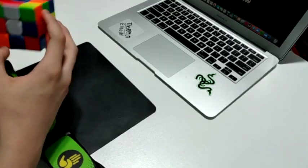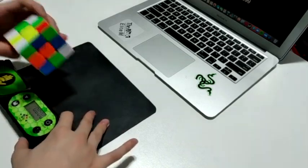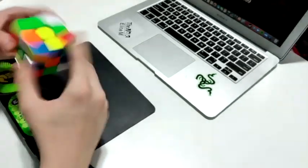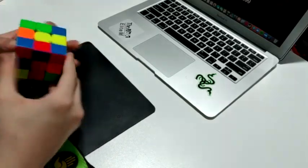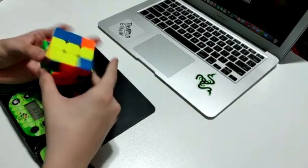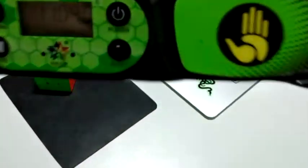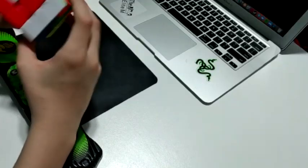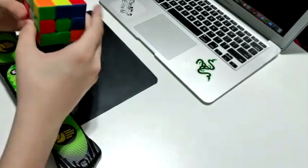And one thing to note is that the GAN X is twice the price of the Dayan Tengyun V2. Yeah, that's kind of a deal breaker to me. I don't hate GAN cubes. I just don't particularly find them amazing because the feel of all their cubes are really similar. There's no distinct feeling between the cubes in my opinion. And the price is just way too high. You can get equal things for half the price.